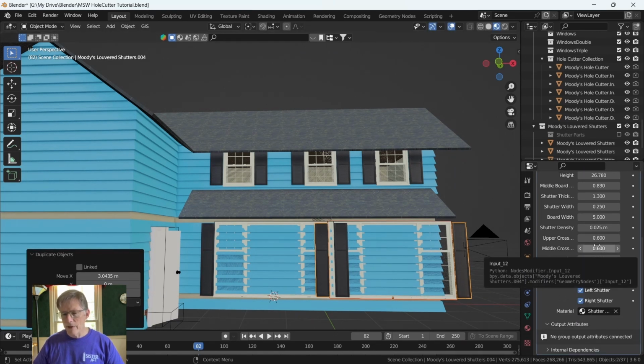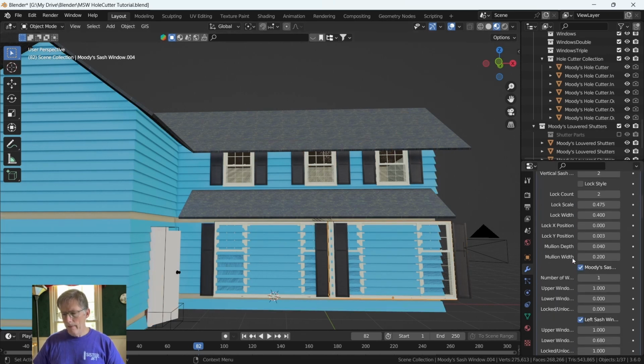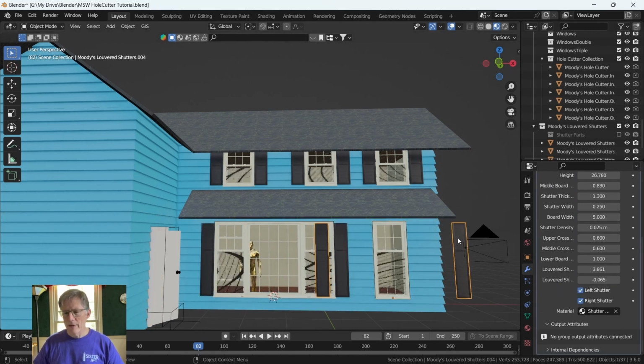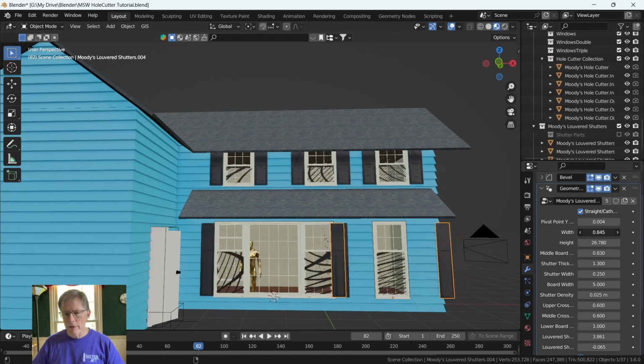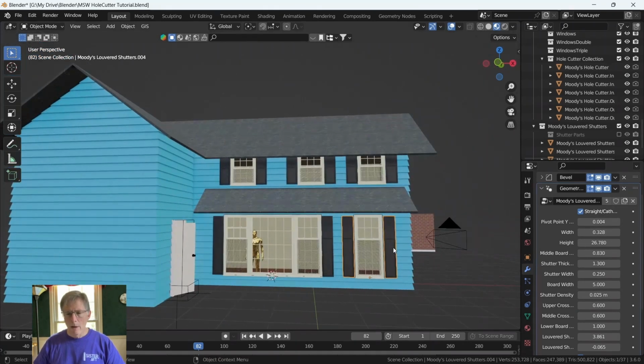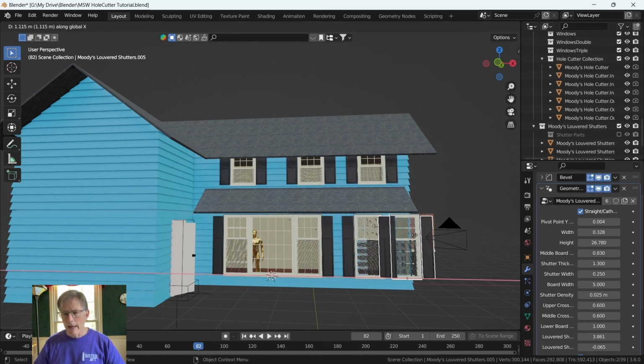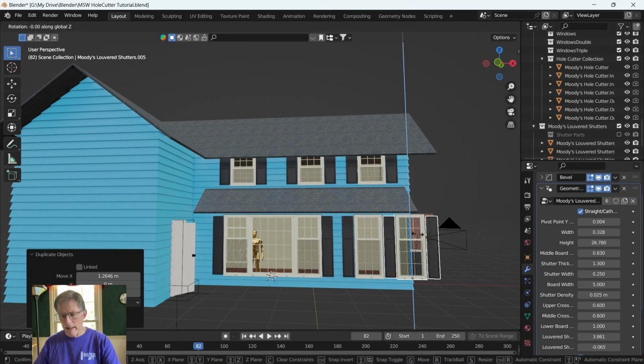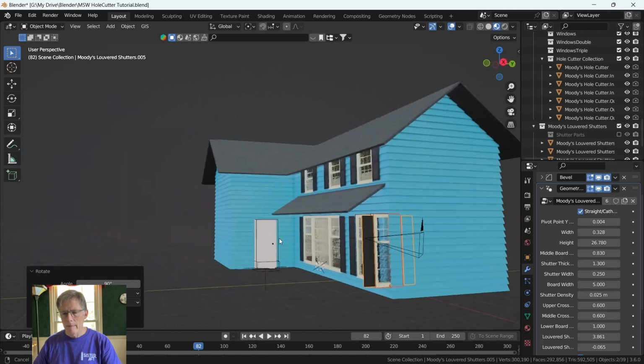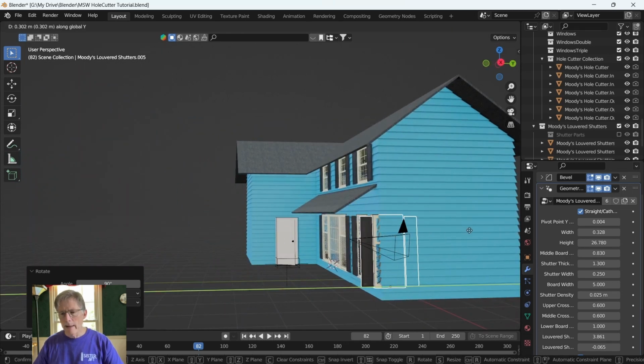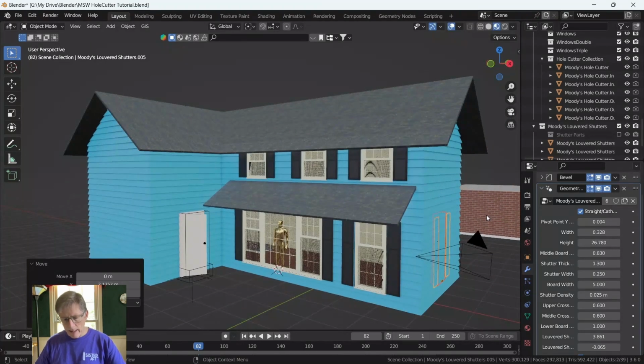And again, let's make this 1 window and adjust the shutters. All right. To get the windows on the side, Shift D, X. I get it about halfway and just rotate Z 90. Okay, grab Y, try to center it. There's probably a good way to center it, but I haven't figured that out yet.